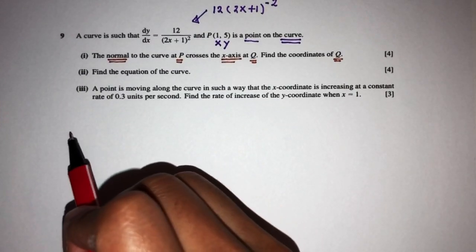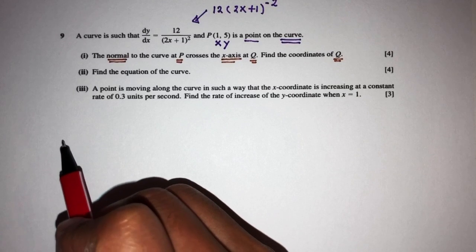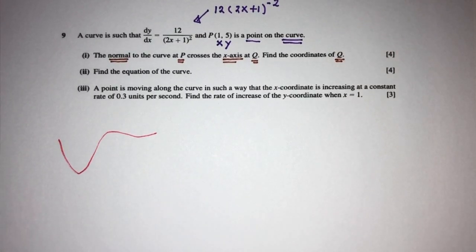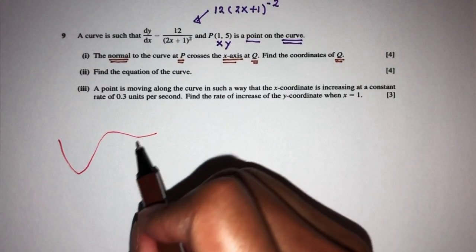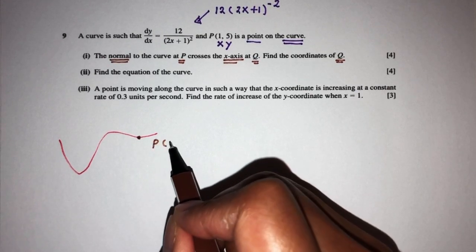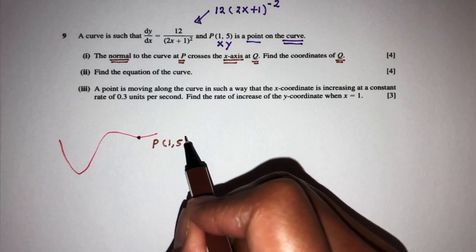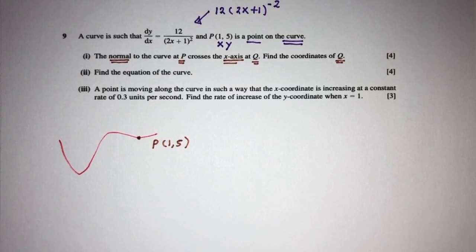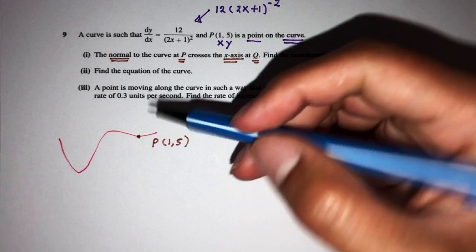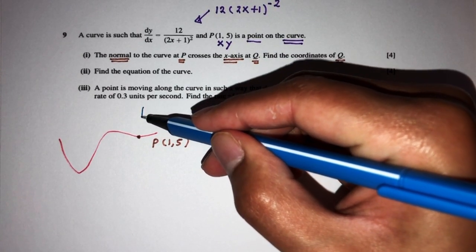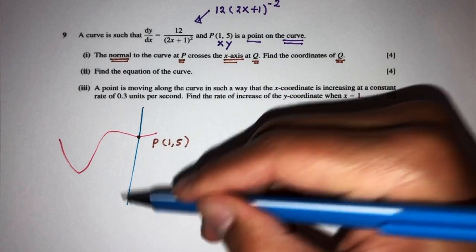Let's say we have a curve. The curve has a shape something like this. We don't know the shape exactly. Let's say the shape is something like this. It is a curve, right? That's the first thing. Now let's say the point P is over here, for example. This is my point P. P was found to be the point 1, 5. Great. Now what's next? The normal to the curve at point P. So the normal is a line that passes at 90 degrees to that point. So this is the normal, for example.